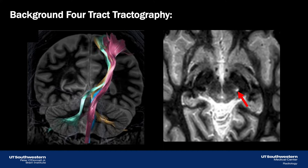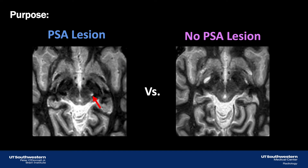Although we initially adopted the recommended target placement at two millimeters superior to the ACPC plane, in some patients tractography revealed that at two millimeters superior, the corticospinal tract and/or medial lemniscus would be damaged. So in these patients, we chose a target at 1.2 to 1.5 millimeters superior to the ACPC plane, and post-operative imaging revealed that the focused ultrasound lesion extended into the posterior subthalamic area, or PSA. The purpose of the study was to determine if those patients targeted at 1.2 to 1.5 millimeters with lesion extension into the PSA had a difference in tremor improvement compared to those targeted at 2 millimeters without lesion extension into the PSA.